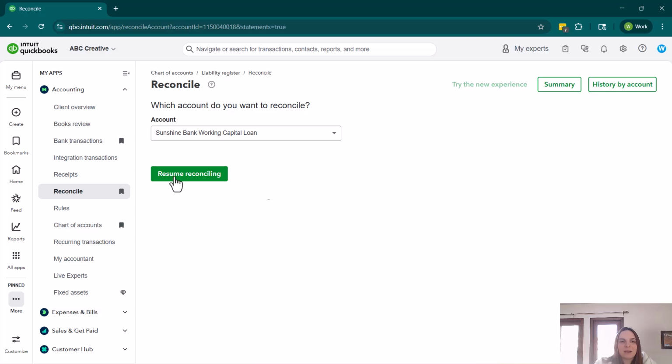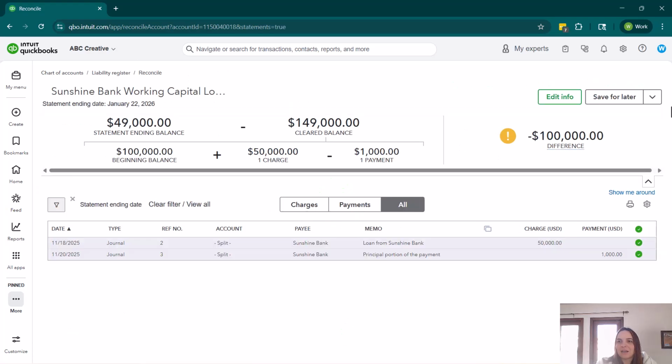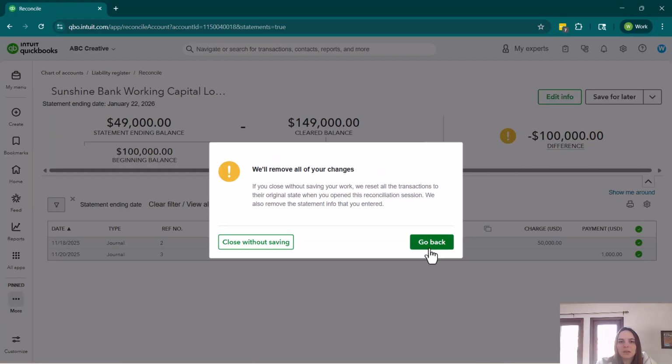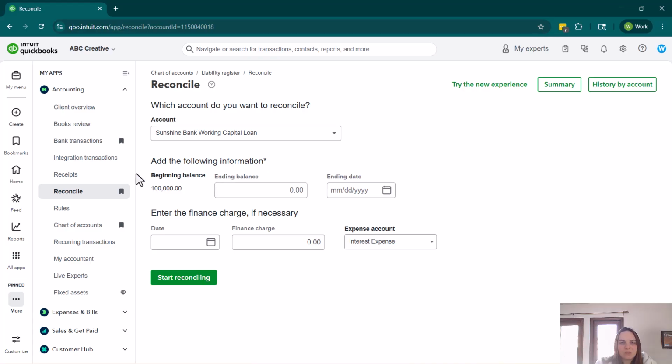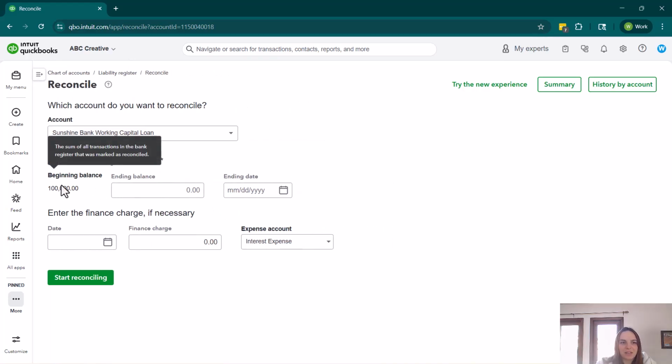And so let me go back into resume reconciling and let me close without saving. So this is what it looks like when you have this transaction that has already been reconciled, but you've never formally reconciled the actual account.